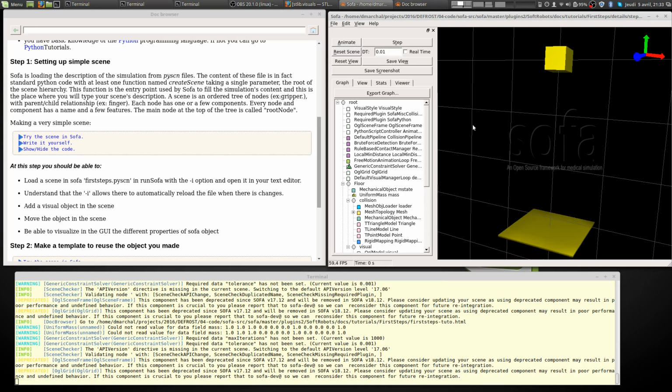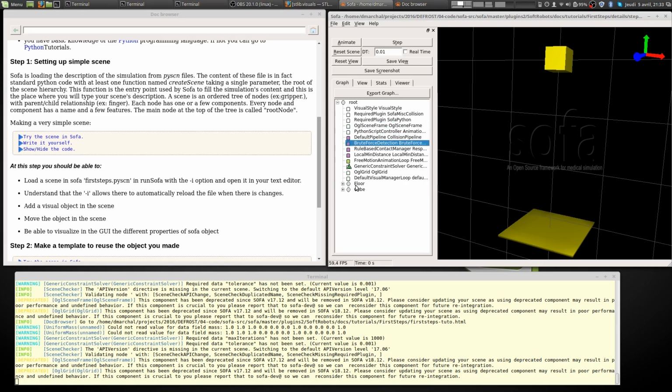There is also a second very important view, and this view is called the SceneGraph, because in Sofa all the simulations are in fact represented with a SceneGraph. And this SceneGraph contains two different kinds of entities. One is nodes, which are the gray circles here, and the other is components, which have a square representation.